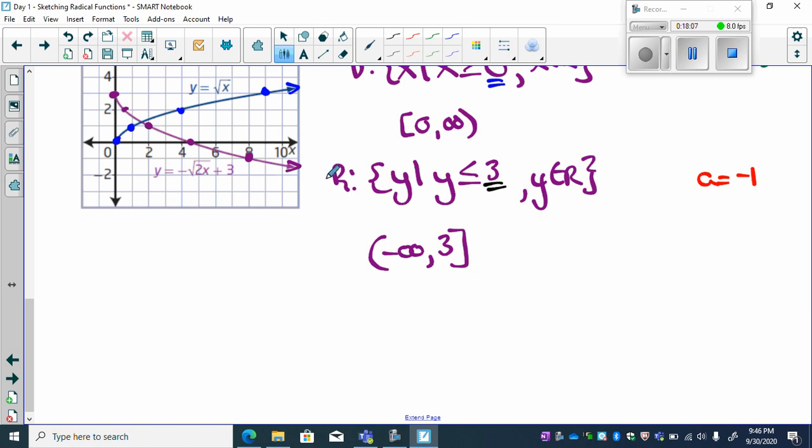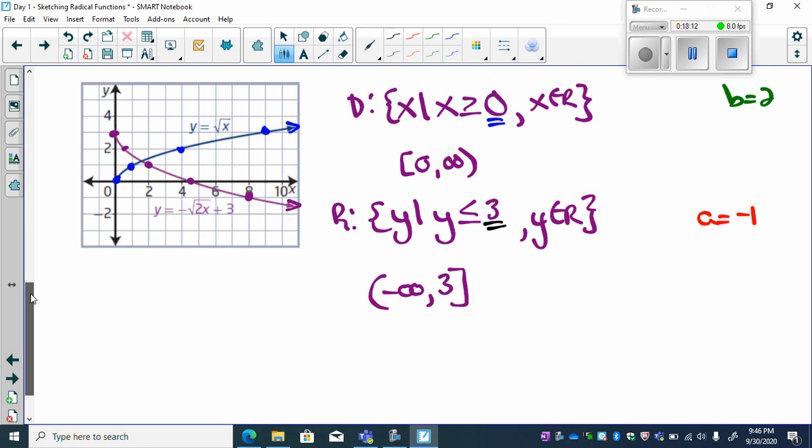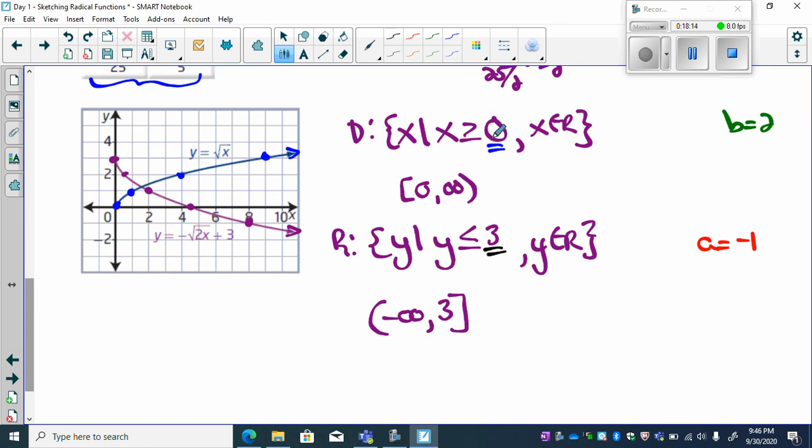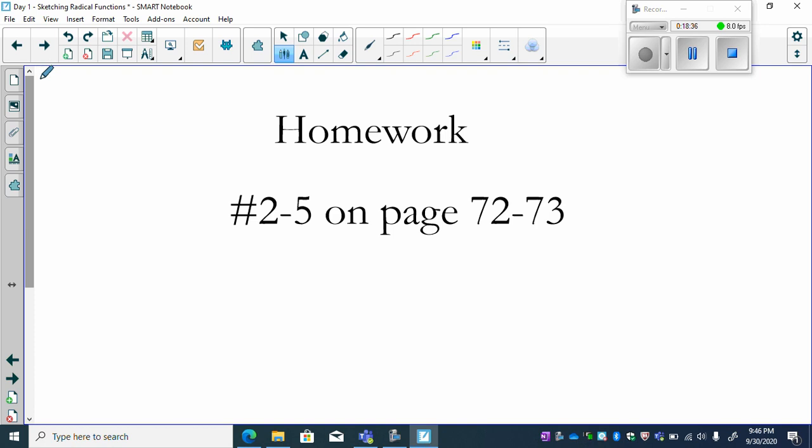Okay, so this is the range in set notation. This is the range in interval notation. This is the domain in set notation. This is the domain in interval notation. I'll let you decide which one you prefer. Okay, so it's really the same thing you were doing in chapter 1, only in this particular chapter you're applying it specifically to the square root of x. You're transforming the radical function y equals root x. These are the questions I'll get you to do for homework, and there's a little assignment there that I'll pass out as well.